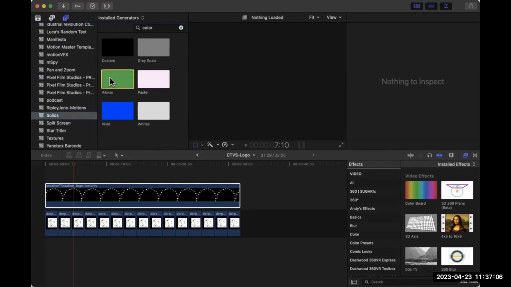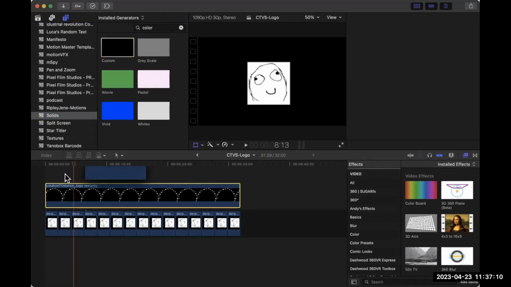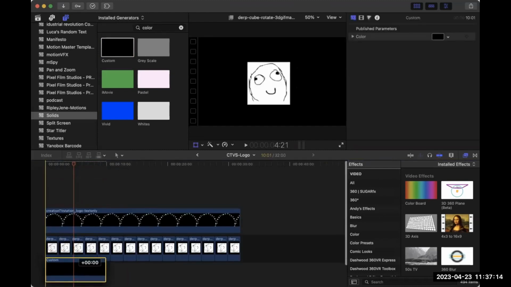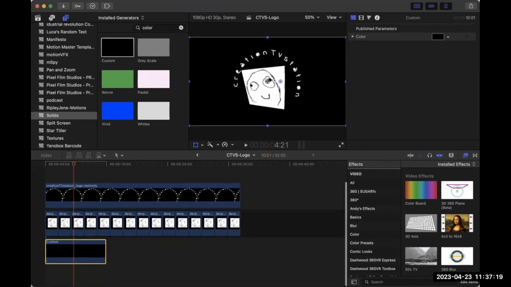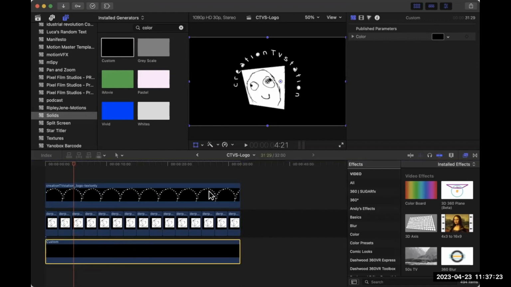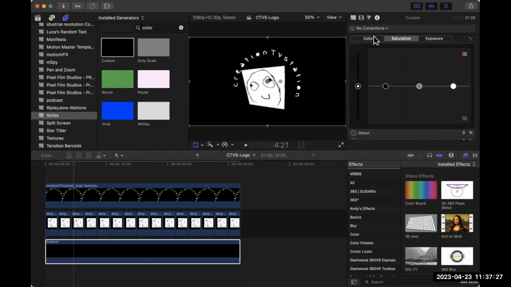I could just use this. I don't like the color, so I'm gonna use custom. And actually I need to have this below everything. I need to have that layer in the back. And let's go ahead and change the color. There's no easy way to do that, huh?